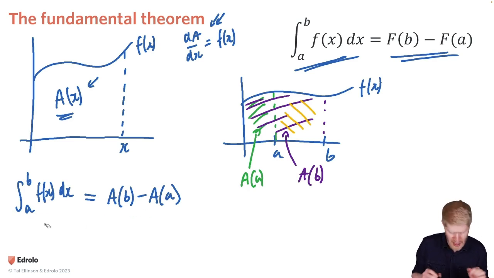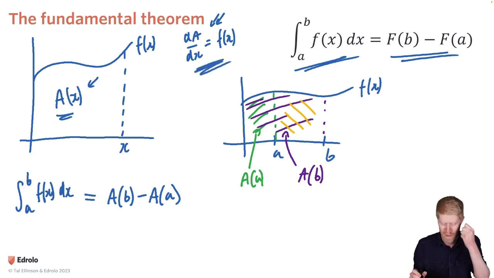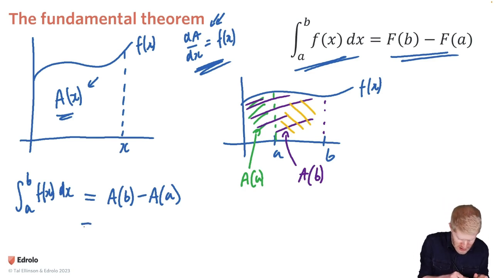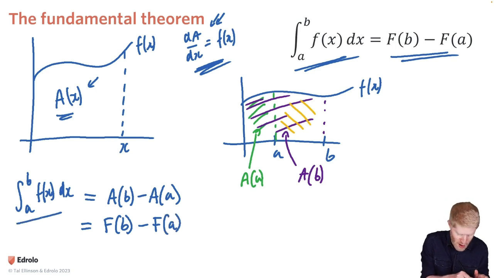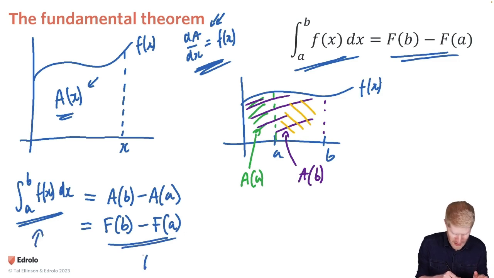Then this statement that I've written for you is a pretty good statement. We established that the function A is the antiderivative of f. If you reverse the differentiation process on f, you get back A. And so this is the same thing as the antiderivative, or an antiderivative, of f at b minus the same antiderivative of f at a. And that's why we have the fundamental theorem of calculus. That's why the area from a to b is the same as the antiderivative at b minus the antiderivative at a.